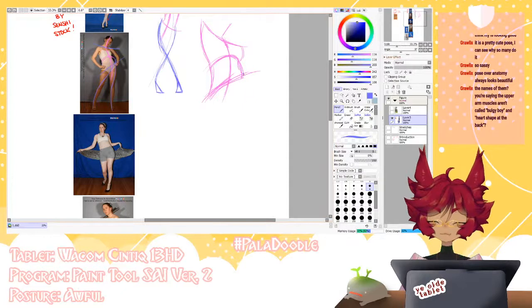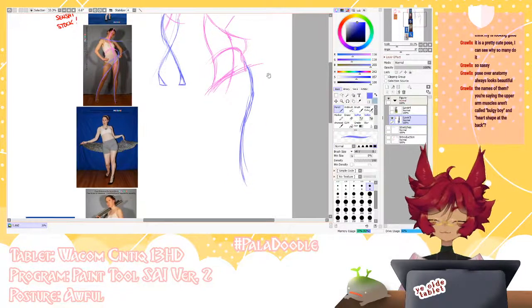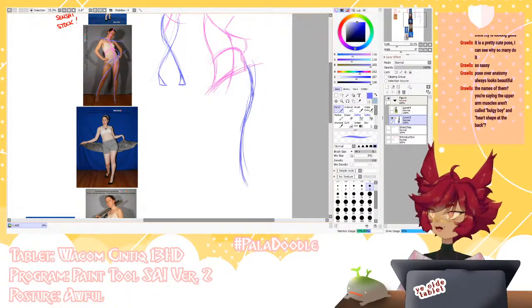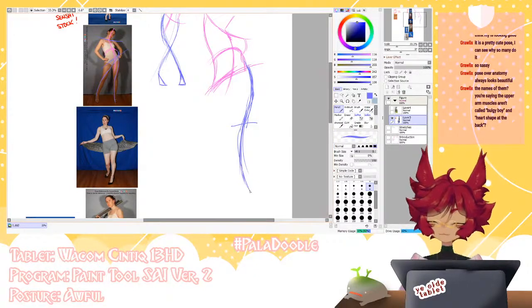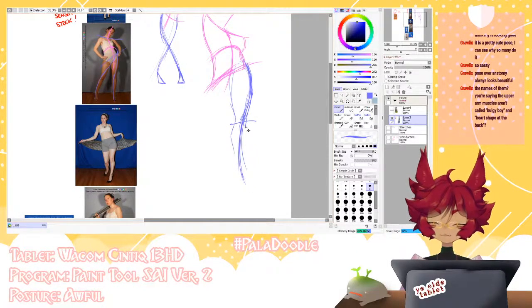So it is going to be starting from the hip. Let's draw down. And I don't know if you can see what I'm doing with these lines here with the legs. But I tend to S curve it, just because you can find where the thigh starts, where the knee is, and where the calf starts with this. And then when you start building on top of that, you can just fill it in.